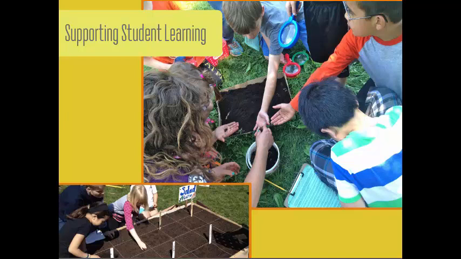So the pictures on this, I think are great to just show that gardens can look like a lot of different things. You can do a garden-based activity with just a box of dirt and some worms and magnifying glasses and create a scavenger hunt in that way, or teach about the life cycle of a worm and soil. And the picture in the bottom left corner is square foot gardening, which is a really great way to set kids up to plant things in a way that they will grow. Letting them know how many seeds they can put inside a square foot. You can grow a really diversified raised bed with this model.